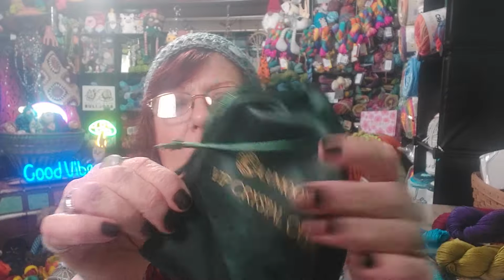Okay, this is the Lamuna VIP Crystal Club that I get every month. I'm not so sure I'm going to keep it. I don't know. It's $12.95 for the shipping, and supposedly you get a free crystal. Okay? And this is my free crystal this month.